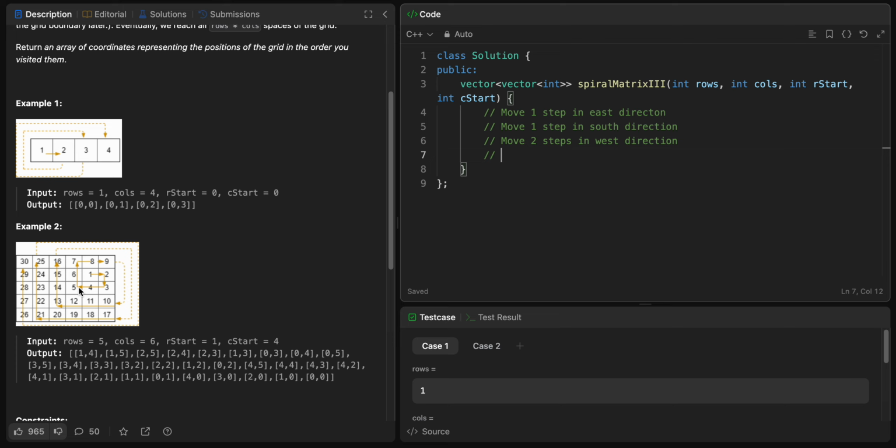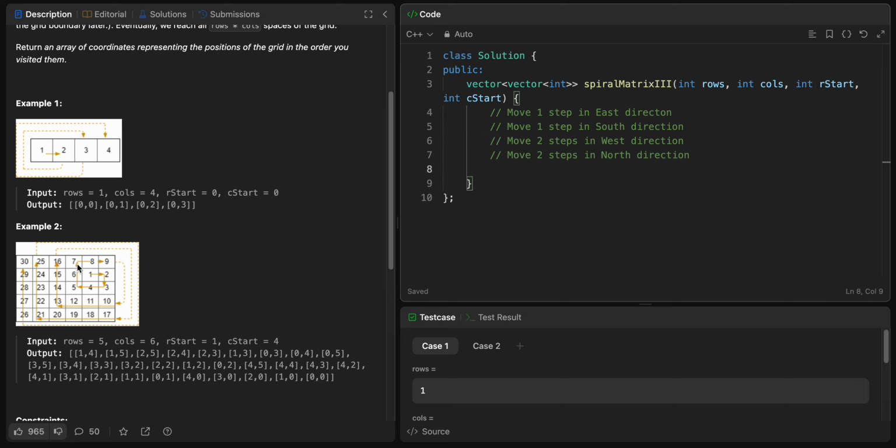And once we are here, to reach over here, we move two steps in the north direction. Now once we are here, we'll move three steps, because one, two, and we couldn't move two because that won't make a spiral.